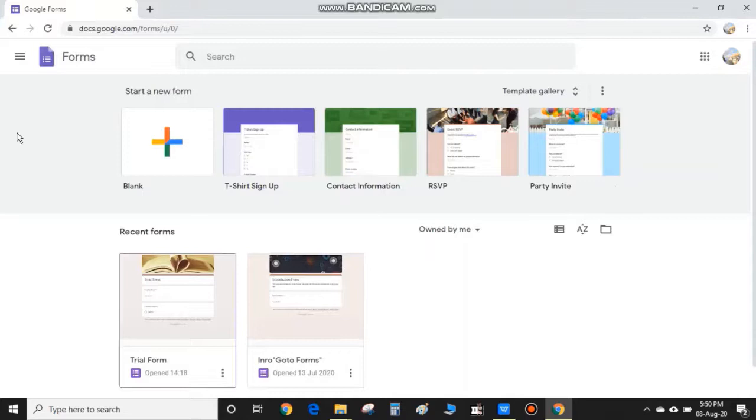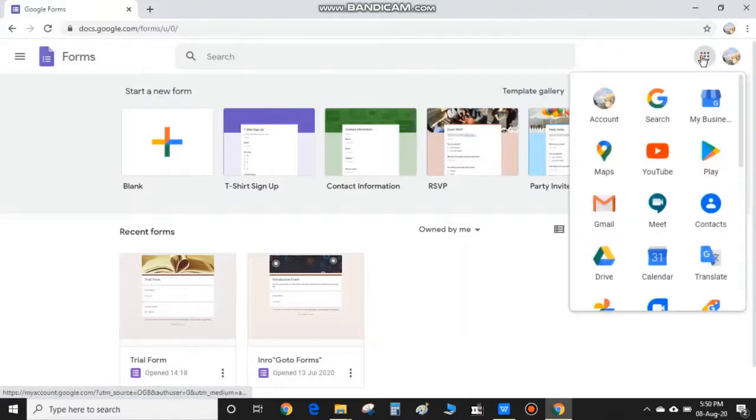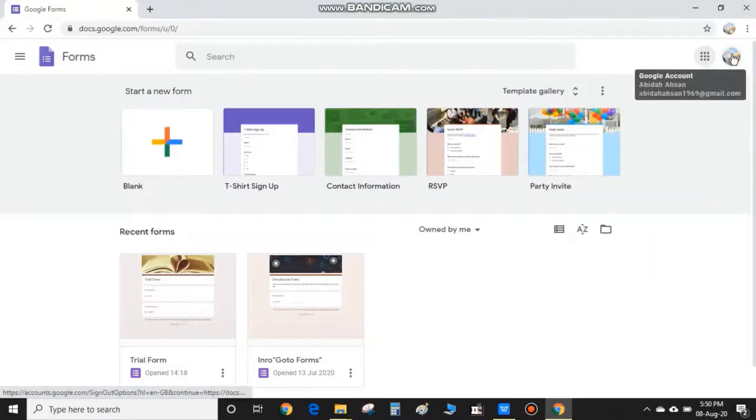First of all, you have the logo of Google Forms. Here you have the search bar. These are the Google apps, and this is your account. And these are the templates, or this is a template gallery, as you can see. And here you can create your new form. And these are the forms you have already created.